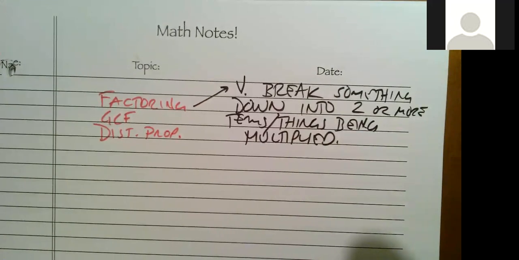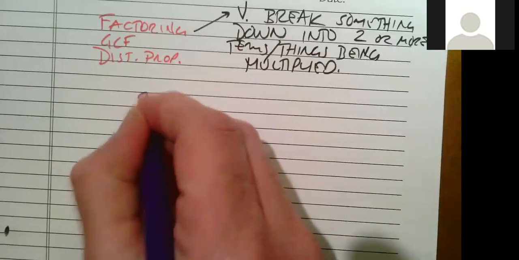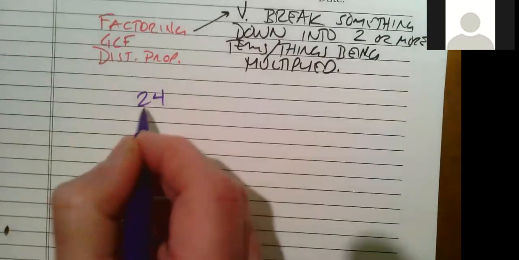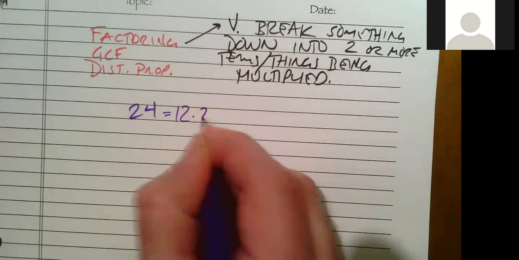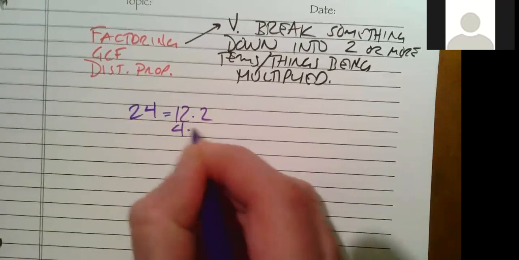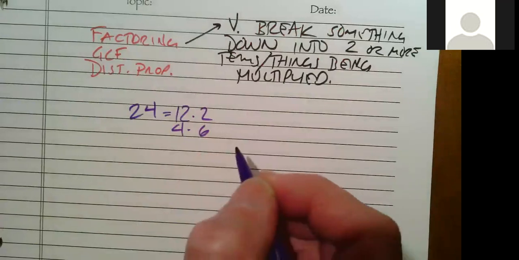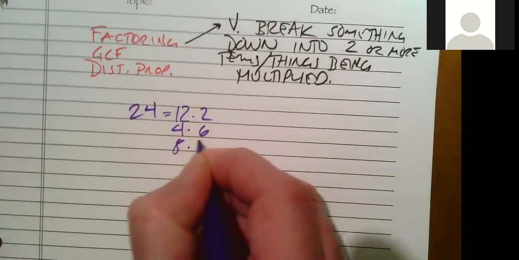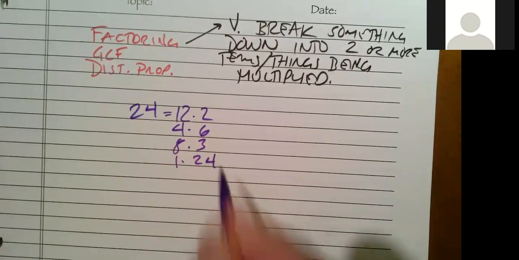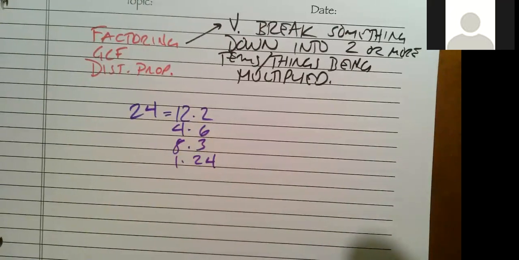Like if I say specifically, I want to talk about the number 24. That's easy. Give me a factor pair for this. Anybody, it doesn't matter who. Come on, y'all. Yep, 12 and 2. 12 times 2 is a way that we could do this as a factor pair. 4 times 6 is another way. What's another one? Oh, come on. There's two other ones. Let's get them all. What are all the factor pairs of 24? 8 and 3. That's one we could do. And 1 and 24. Okay, so we've got them all. These are all ways that we can factor a number because you're essentially taking it and breaking it down into things that are being multiplied.